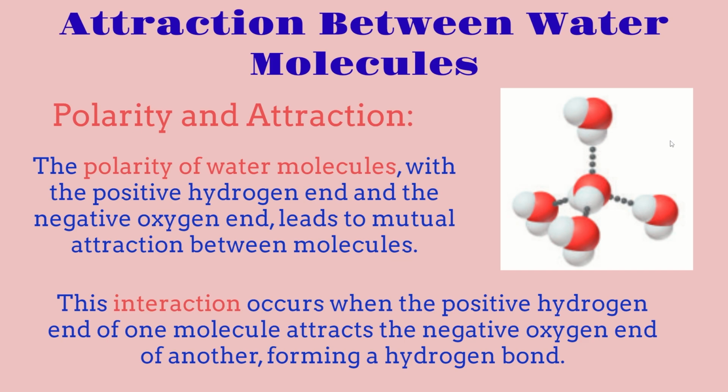So we already know about the polar bond, which is the difference between the oxygen, which is the negative, and the hydrogen, which is the positive. And then there's another bond, which is called a hydrogen bond. A hydrogen bond is basically where the positive hydrogen end of one molecule attracts a negative oxygen from another. If we look at this figure, at the top there's one molecule of water and there's another one here. You can see that this positive hydrogen end is attracted towards this oxygen. So this is called the hydrogen bond. And you can see everywhere else, they're all connected to a hydrogen. So hydrogen and oxygen are always connected.